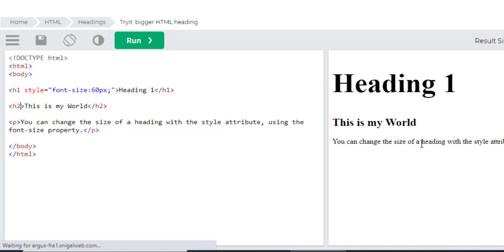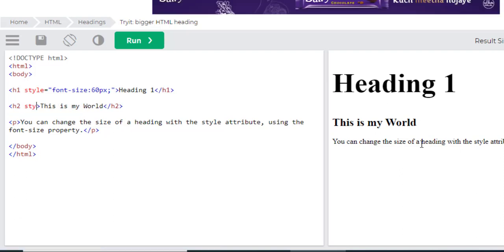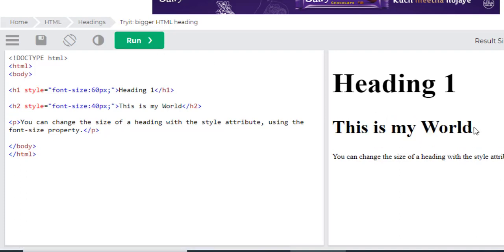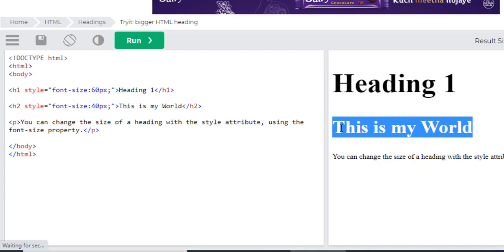Now I am styling it by giving the attribute style equal to, in double quotes, the font size property. What should it be? 40 pixels. Now let me check its answer. Now you can see we can change the default size of any heading tag by using the style attribute.